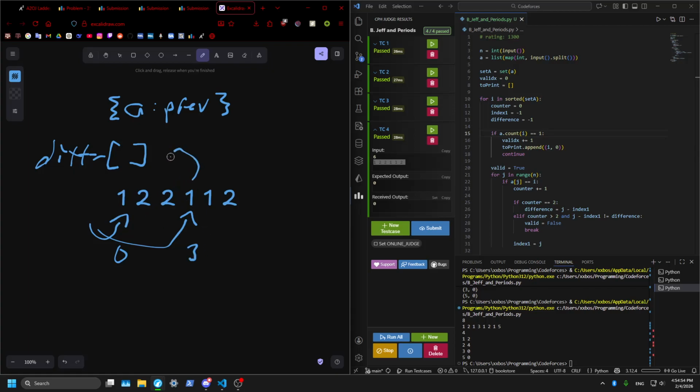Store in differences, and then store this in prev, and then check with differences. And if it's not the same, break.